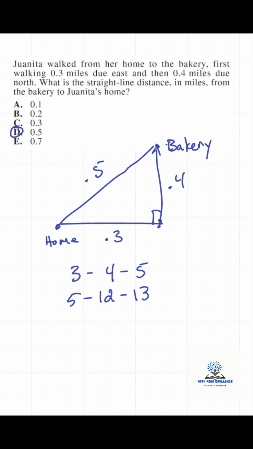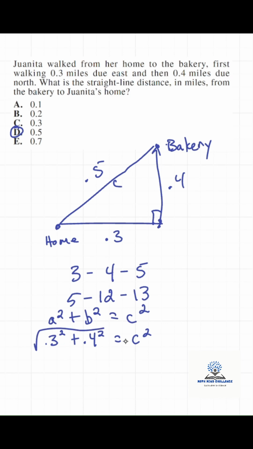If you don't know this 3, 4, 5 triangle, you don't recognize it, you can use the Pythagorean Theorem, which is a squared plus b squared equals c squared. Now, I argue you shouldn't need it. You should know 3, 4, 5, but you'll need this somewhere on the test. Or at least it's very likely you will. So the a and b are the legs. They're the ones connected to this right triangle here. So it's 0.3 squared plus 0.4 squared is equal to c squared, which is what we're looking for. That's the hypotenuse. And then you should just type this all in at once and square root both sides from here. And that's the most efficient way to get to it.